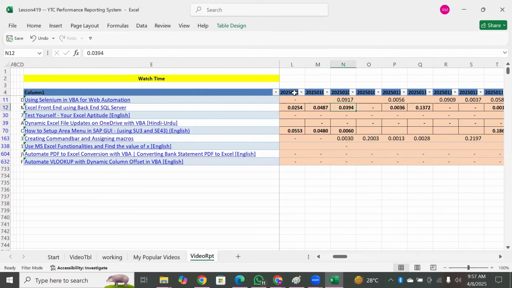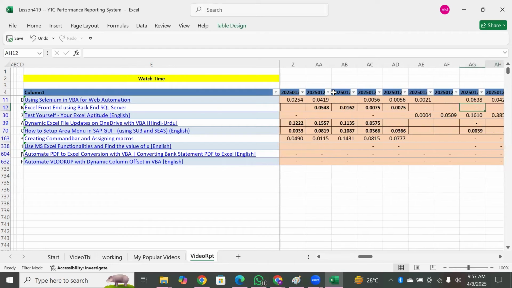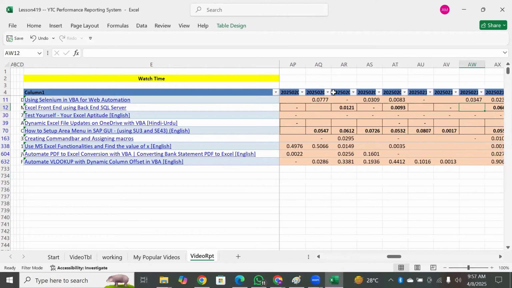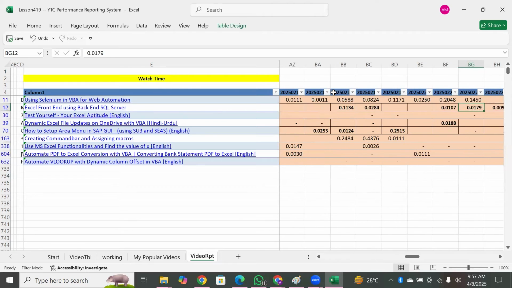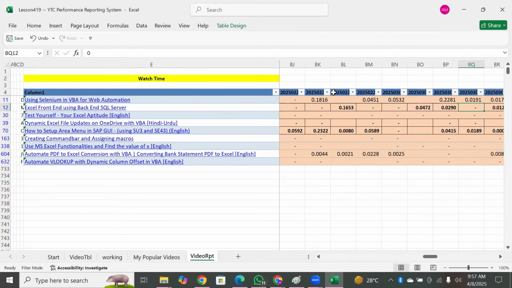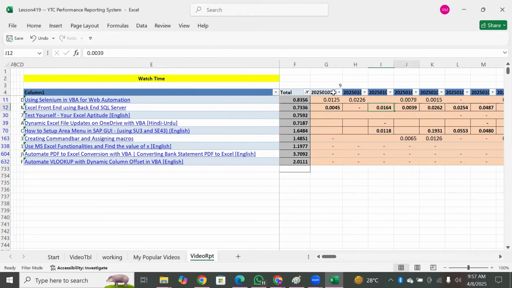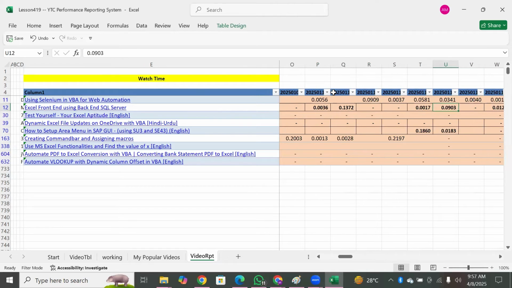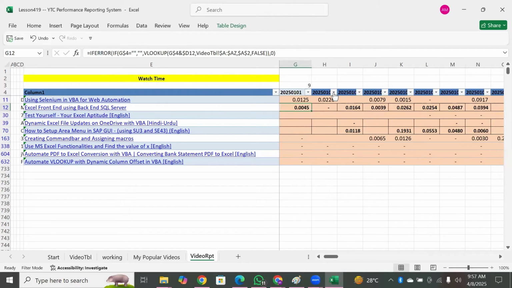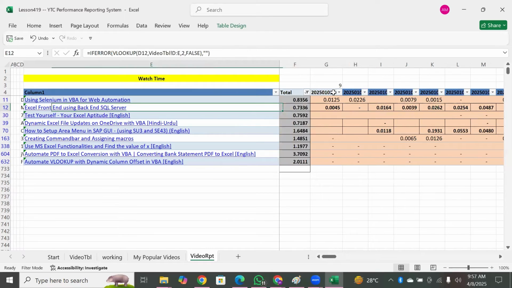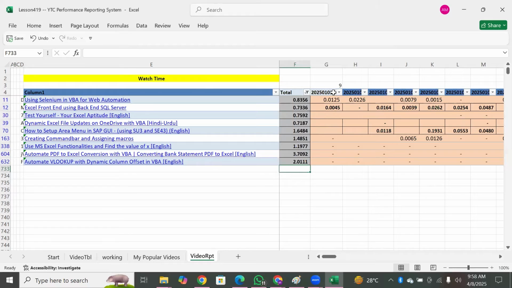So when was this? This was the 8th of January. On the 8th of January, yeah, this has happened. This was the watch time. The higher the watch time, the better the day in terms of watch time. So this is a way that you can figure out how the video performed for a particular period, and which are those videos which are mostly liked, played and viewed, right? So that's why the watch time is increasing.